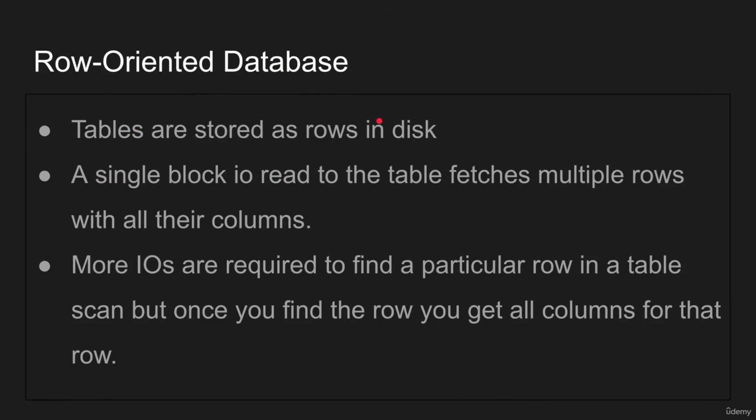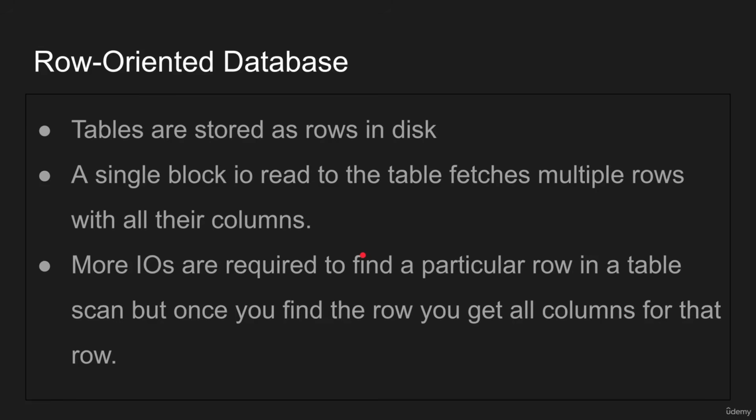And once you read that, you're going to get not only one row, you could get 1, 2, 3, 4, 5 rows in a given block. So the act of doing one IO can give you 5 rows. And not just these 5 rows, but all their columns, all their values. So whether you want them or not, you're going to get everything. You're going to get all the columns. So think about that. Technically, you need more IOs to find the row you're looking for.